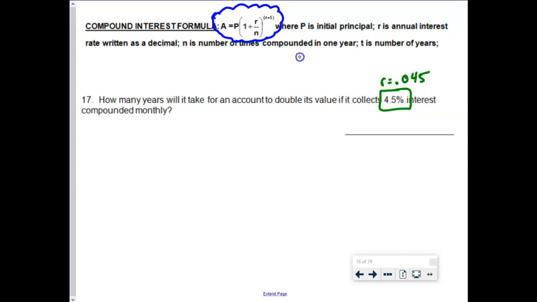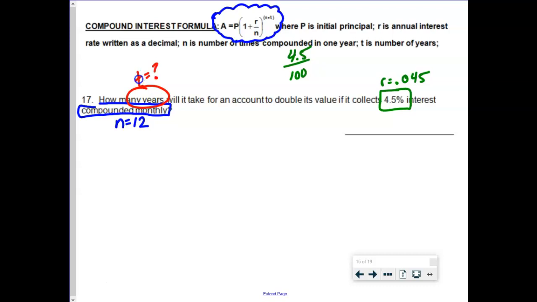0.045. So earlier today, a lot of kids were having trouble with where that number's coming from, and they were doing it wrong and getting a lot of wrong answers. It's just the percentage divided by 100, or you can think about moving the decimal point 2 spaces to the left. Anywho, continue reading, and it says that we are compounding monthly. So that is this new n factor that goes into this formula. So monthly means how many times a year? 12. Good.